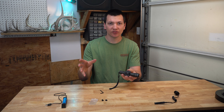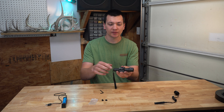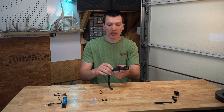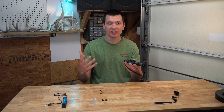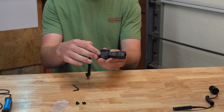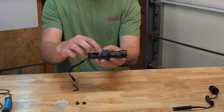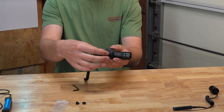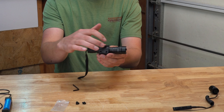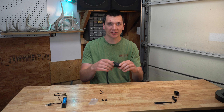Most of your ARs or tactical guns will already have a rail on your gun for this. If your gun doesn't have a rail already mounted, you just have to look up your gun — most of them have options where you can buy M-lock rails and mount on the side of your gun. I don't personally own one of those guns, so I don't have a gun to demonstrate this with, but it's really simple. All you have to do is take these screws out, slide the flashlight out, and you'll be able to see the two screws right here on the backside. You can just put this through your M-lock, tighten it down, set your flashlight in, and then tighten the top down. It's extremely simple and very straightforward.